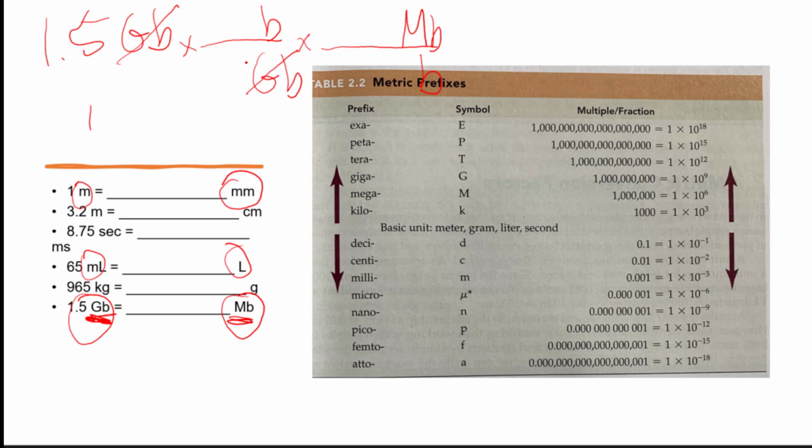Remember, anytime I see a prefix like giga or mega, we put a 1 next to those guys. So let's figure out, for 1 gigabyte, there are 1 times 10 to the 9th base units, or 1 billion, so 1 times 10 to the 9th bytes. And for every 1 megabyte, like the Mega Millions, we know there's 1 million bytes, or I could have said 1 times 10 to the 6th. So why don't you try plugging that into your calculator to see what you get.